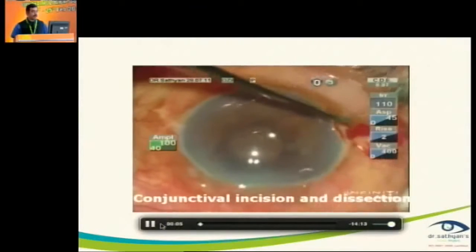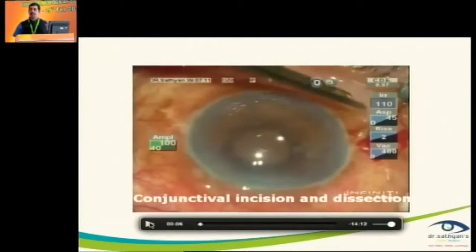First of all, understanding the patient is important, because you have to make sure of the location where you really want to do the surgery. That is of primary importance when you are doing these drainage devices. If you touch a conjunctiva where there is already a lot of scar tissue, you will end up with more bleeding and a more cumbersome procedure, and you may not be able to close the conjunctiva back. That is where your plate or the tube is exposed. Once the limbal area is exposed, it is a matter of time before the patient has an infection. Especially younger patients develop infections very, very quickly.